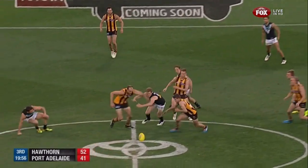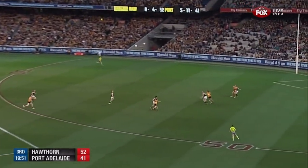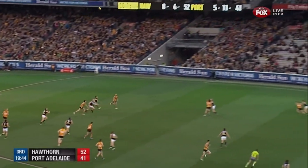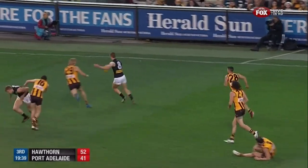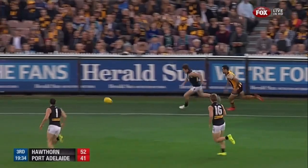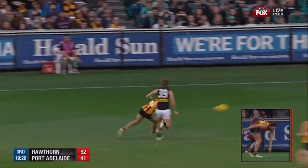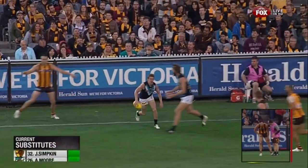Up to about 74 and a half thousand here at the G. Brust out of the middle for Hawthorn with a good start for the Hawks as they go deep. Spanger's down there at the moment starting in the goal square — Spanger, Langford to Mitchell. Maybe they just want him to provide a contest as Hartlett eases the ball out to White. The speed of White was magnificent, though the kick wasn't so good — he was looking for Westhoff and couldn't find him. He gets his own footy in the end.